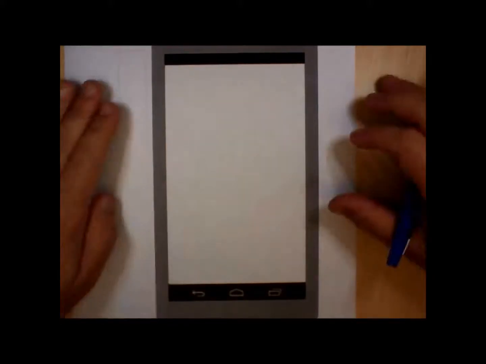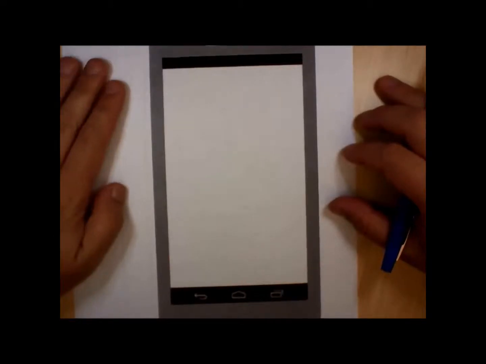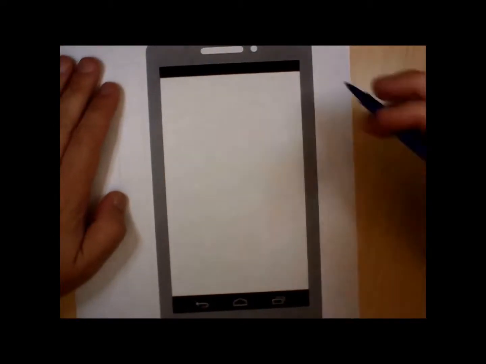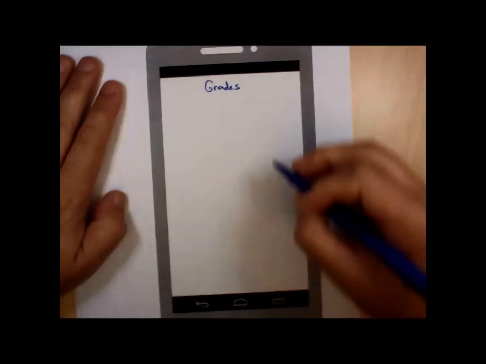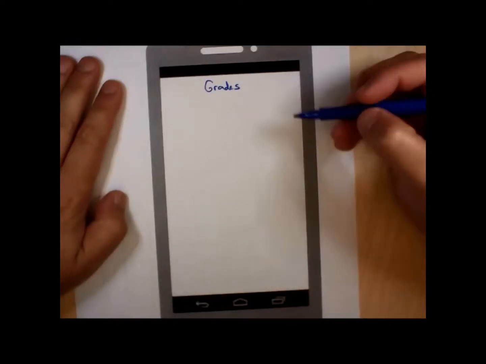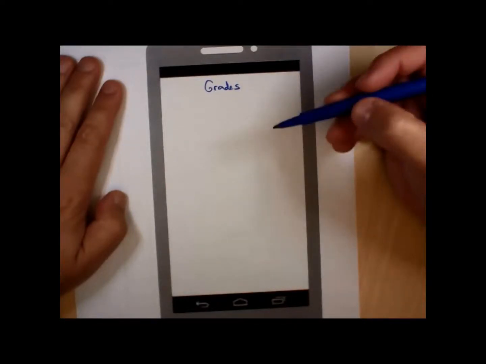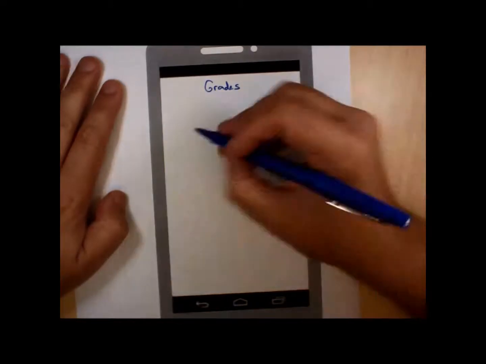Okay, so let's get started by sketching this out on paper just so we understand what the app is that we're trying to create. I'm working in the context of a grade book, and the idea is I want to be able to work with input, provide a numeric score, and I want to get output of a letter grade.